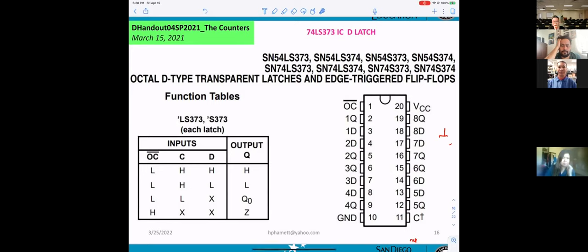Basically, the flip-flop has an input D and output Q. If you count, you can see you get eight inputs D and eight outputs Q. Why do they use eight? The reason is that in the past, computers were 8-bit. So that's why they make one IC that can cover 8 bits. Instead, if you were using only two flip-flops inside, you would take too much room on the board. Okay?